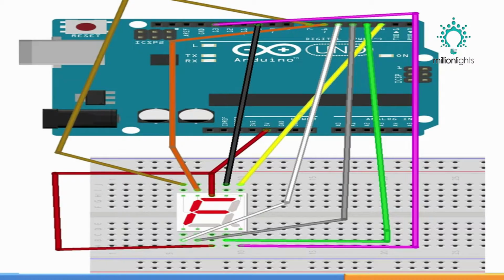Now we'll see the circuit diagram, and we'll see how the connections are made. First of all, we have to connect the third pin from the top and the bottom to the VCC. Then the 4th pin on our 7 segment, that is this pin, is to be connected to pin number 10, because this is A and this is the first pin where we want to connect. Now this second pin, that is B pin, is connected to 2 on Arduino. Then we come here, this one, the 5th pin at the bottom is DP, so we can connect it to our pin number 13.